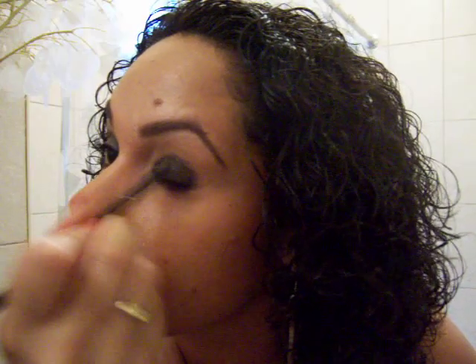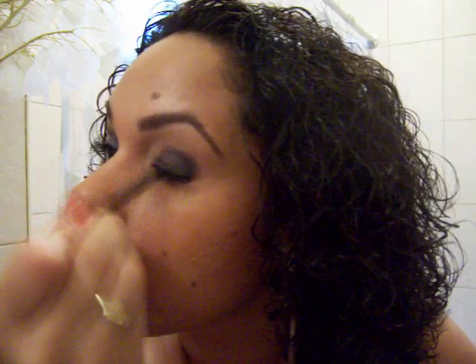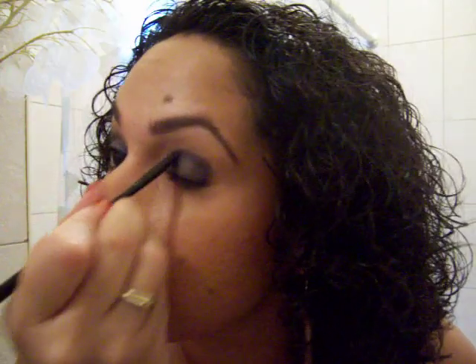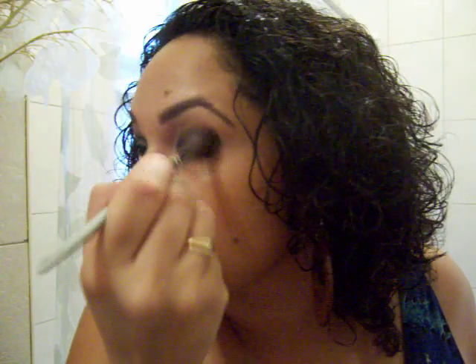I've created a crease shape and I'm going to concentrate that with some black eyeshadow. It doesn't look perfect, but I'm going to do quite a bit of blending. To fill in, I'm going into the midnight blue of the Diva Eyes Palette and filling in the entire lid with that blue color. Then blending it out with a very fluffy blender brush, really concentrating on smoothing out that edge — no harsh lines.